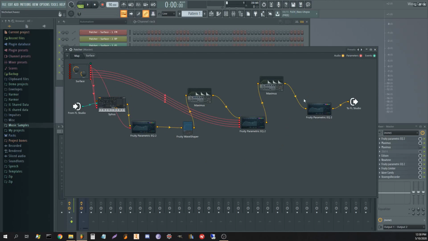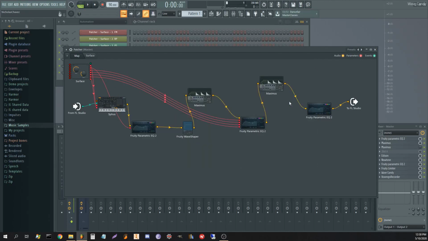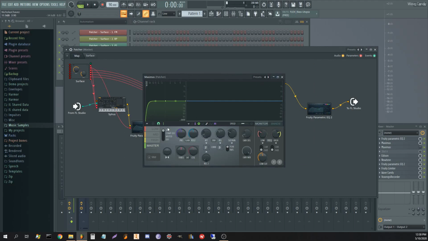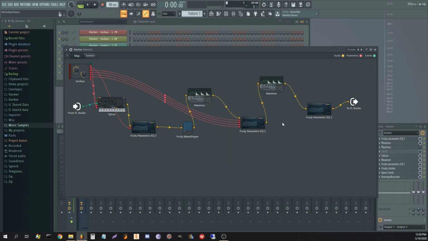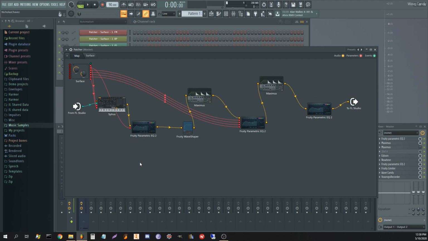You can add a pitch shifter somewhere in here. There's all sorts of things, just within Sytrus you could do. Within Maximus, you get a lot of control over how exactly these compression curves look, and you want to take advantage of those to make the sound how you want. The sky's the limit. But that's basically how I do it for my stuff.